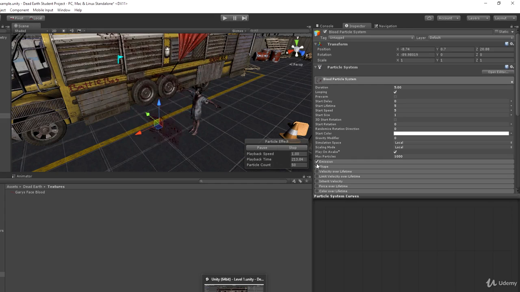I'm just leaving it emitting for now so that we can basically see what it looks like. We're not really going to see a true emission, because in the actual game that particle system is going to sit there not emitting anything, and then we're just going to tell it when we want to, hey, pump out 10 particles now please, and it will pump out this particle. So it's going to be a very different emission to what we're seeing now, but we're just using this to make sure we get the right direction and the right size of the particles.